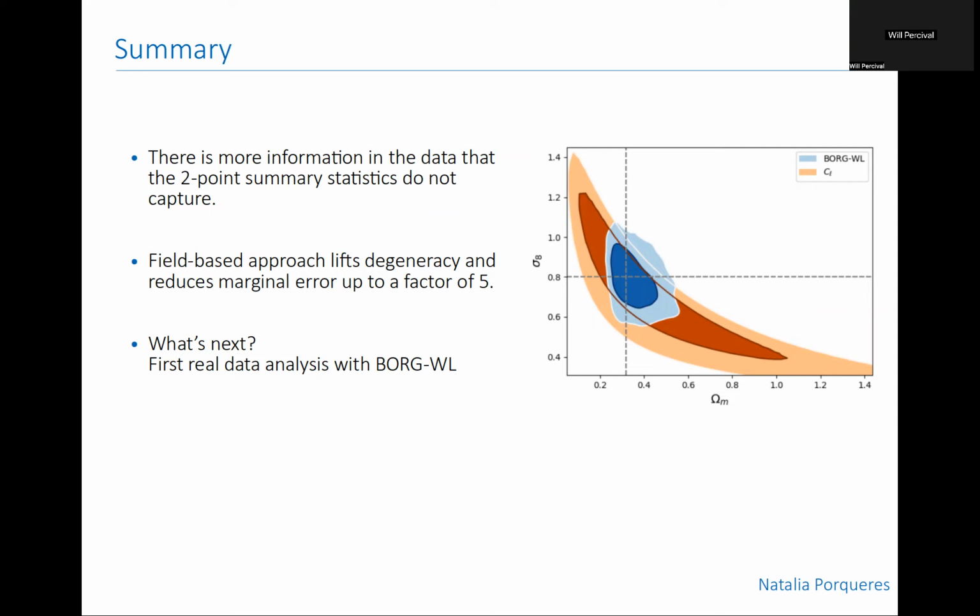I have a question. So if you wanted to do all of Euclid, for example, then you need a much bigger box than your test, right? Like maybe 10 gigaparsecs. And then you want to do it ideally at high resolution and run particle mesh rather than LPT. That seems like a lot of parameters, and it seems like a lot of computational time per MCMC step. So can you comment on that?